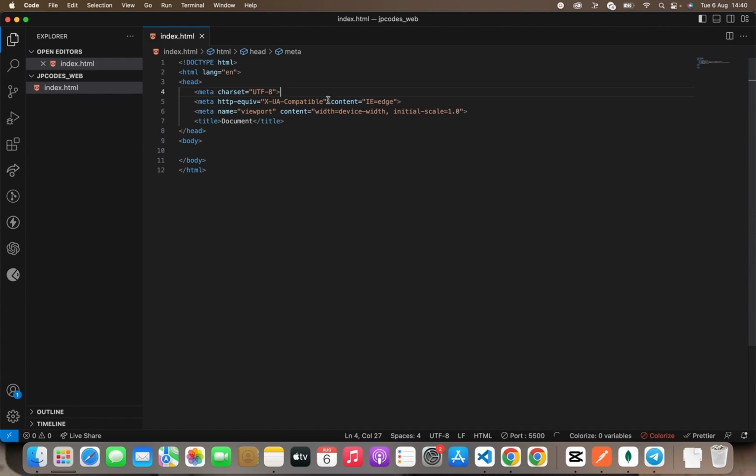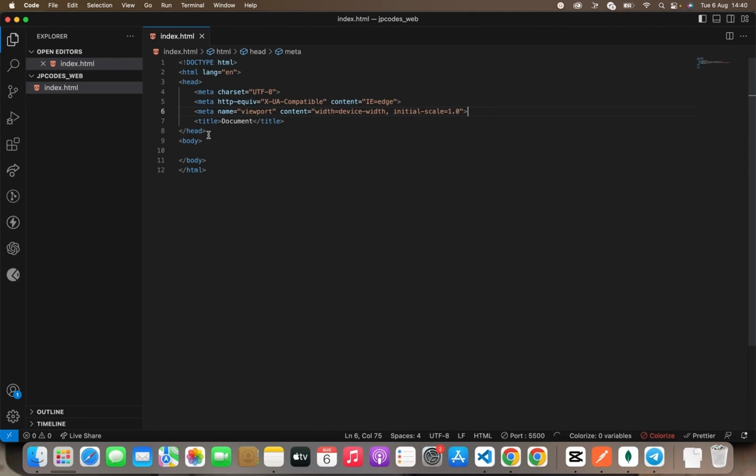This is equivalent. So maybe what you should know is it's telling you that Internet Explorer as a browser should render the latest version that is compatible with, of course, the code. It's a configuration that HTML sets for us automatically, and then the viewport. These things are basically just about no zooming. The width and the height of the viewport of the web page should be the same as that of the device that you're using to view it.